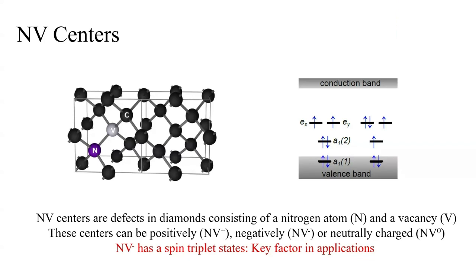Okay, and I have one more question. On the right figure, is that the NV minus? Yes, this is the NV minus, basically. So the default is basically NV minus. And when you ionize this defect, you get the NV0 and NV plus. We'll see later on how you ionize them. And they're triplets because their total spin S is 1? S is 1, yeah. Okay, thank you.